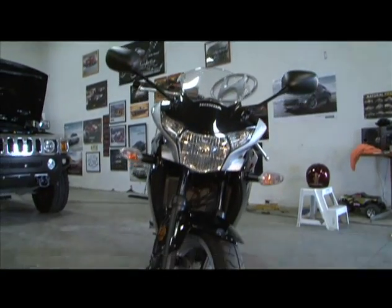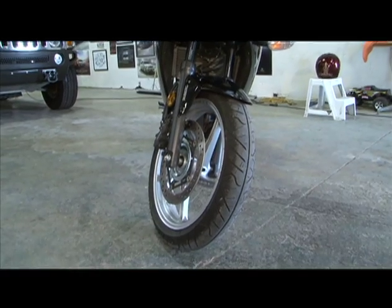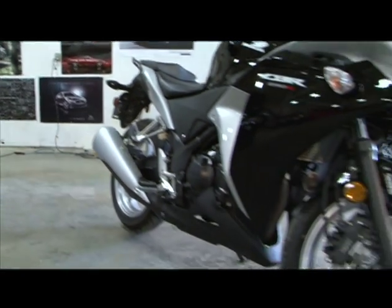But the big thing that you have to remember when you're first starting to ride is you may want to think about the weight of the bike. Now, this particular Honda, 366 pounds dry. When you start taking a look at some of the other bikes out there, they start to fatten up in a hurry. Say Harley Davidson Sportsters, even a Triumph Bonneville is 495 pounds. So keep that in mind, especially when you're looking at your first bike.